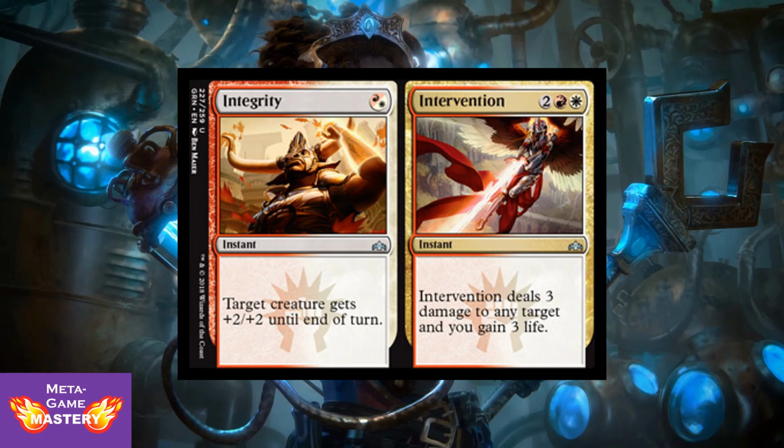Integrity and Intervention. Integrity is 1 Izzet mana, which you can cast for just 1 red. For an instant, target creature gets +2/+2 until end of turn. Combat tricks are always nice to have. Plays really well with your Beam Splitter Mage.